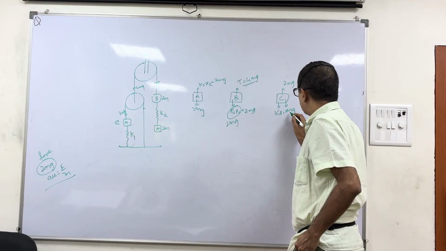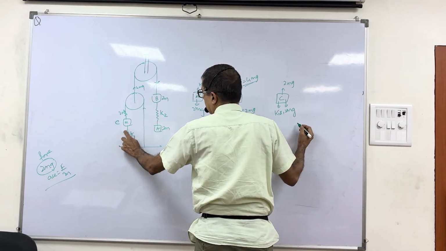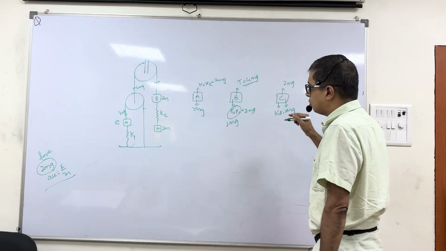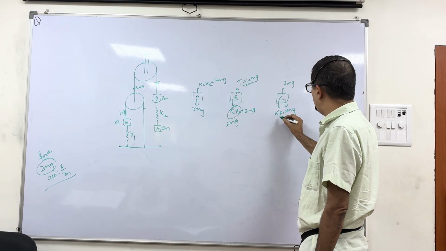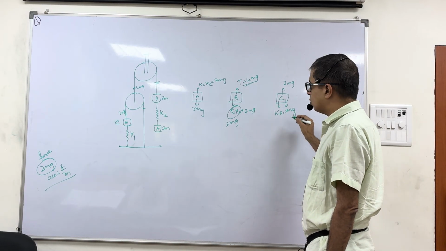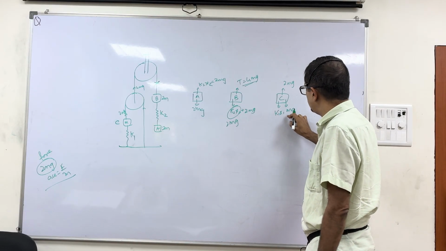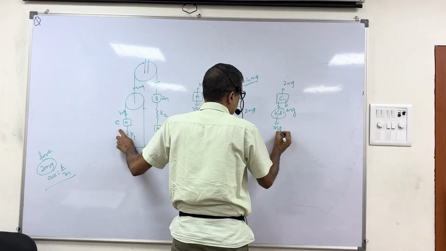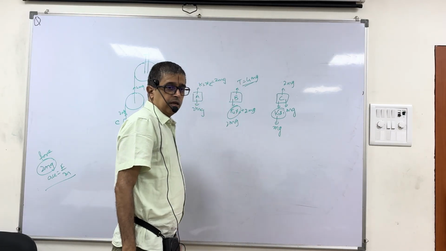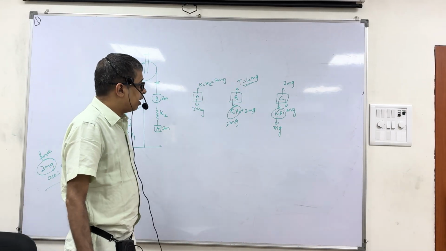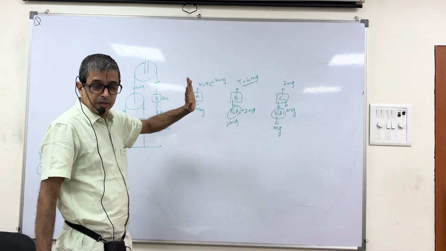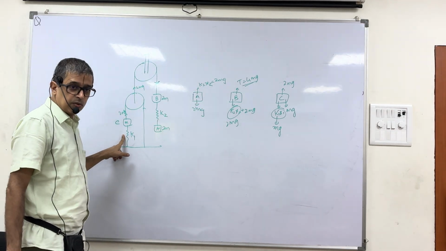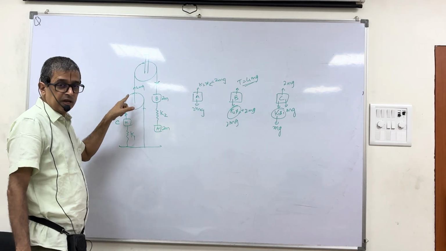Now, K1x1 plus 2mg should be equal to 2mg. Just a minute, sir, this is mg. So how much will K1x1 be equal to? mg. K1x1 is equal to mg. This is in equilibrium. You understood how we found out K1x1? Yes, it was a smart move from the reverse calculation.